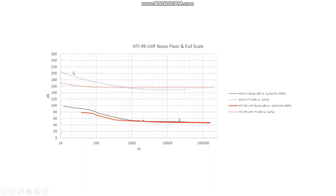Finally, let's see how these endcap integrated hydrophones compare to the HDI-99-UHF. And here we can see that the noise floor is about the same as the dash 2. But you do not see the spike here at 22 kilohertz. So it's not picking up that noise from the recorder itself because it's on a cable, the hydrophone. Although there is a little click here, a little noise at 2 kilohertz that seems to come out of the HDI hydrophone. I haven't fully identified what that really is about.